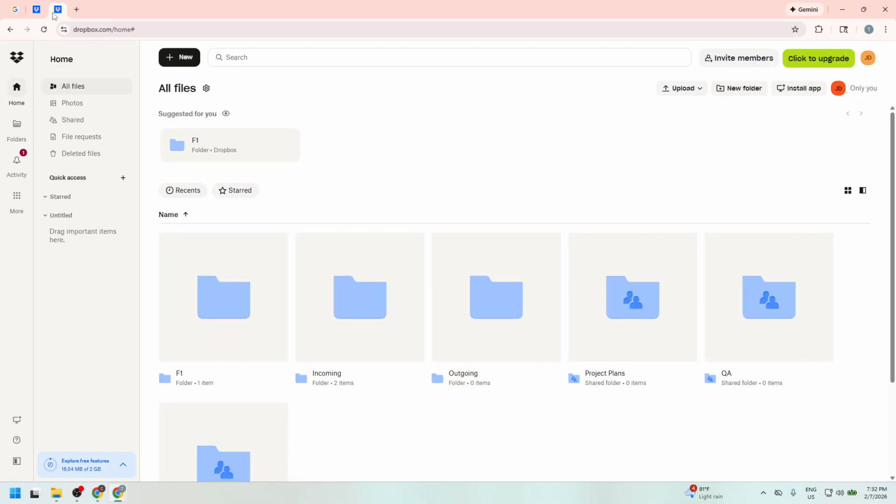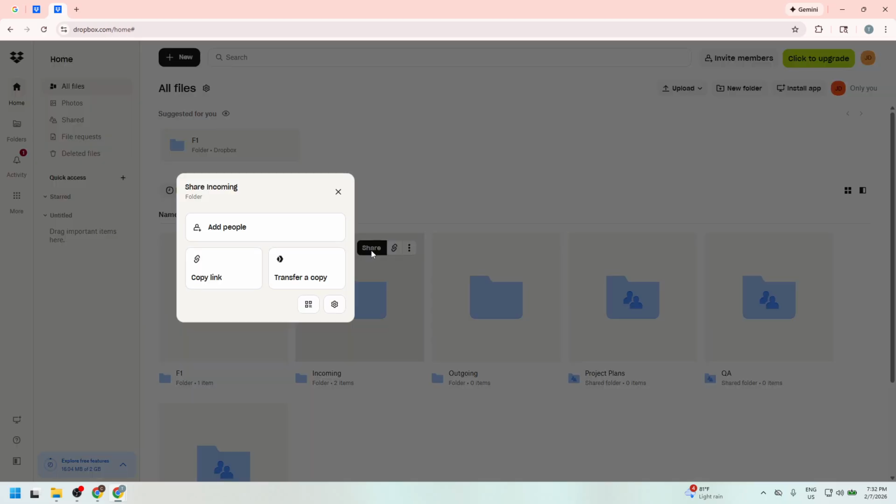After you're in, navigate to your files. Find the folder, or the specific file if that's what you want to share, and hover your mouse over it. When you hover, quick action options should appear, including the share button or icon. From here, you have 3 clear ways to share.